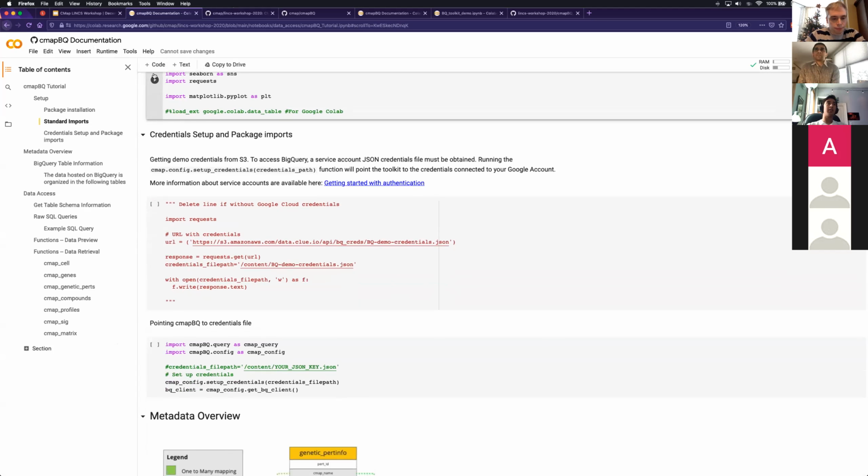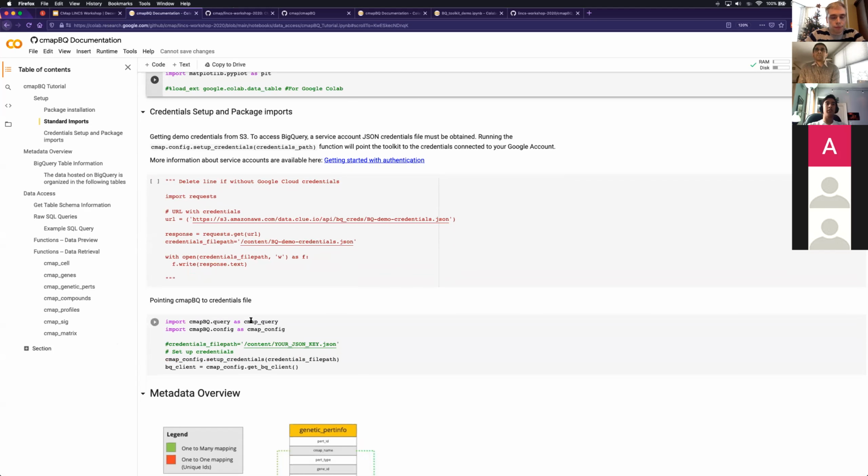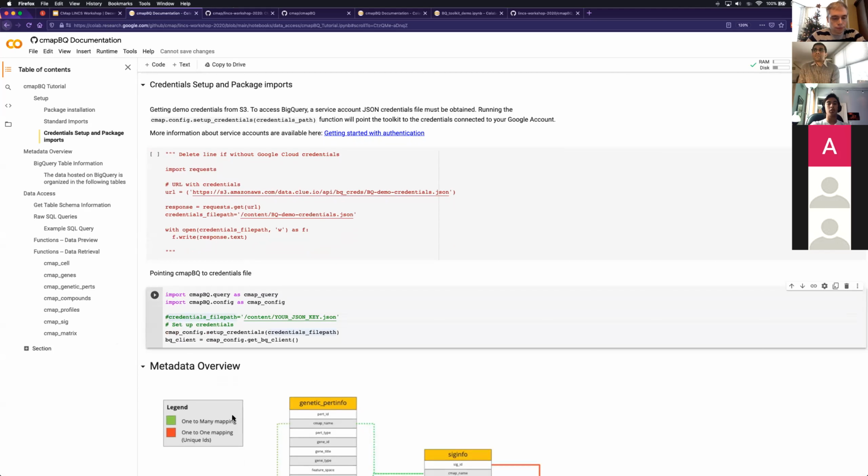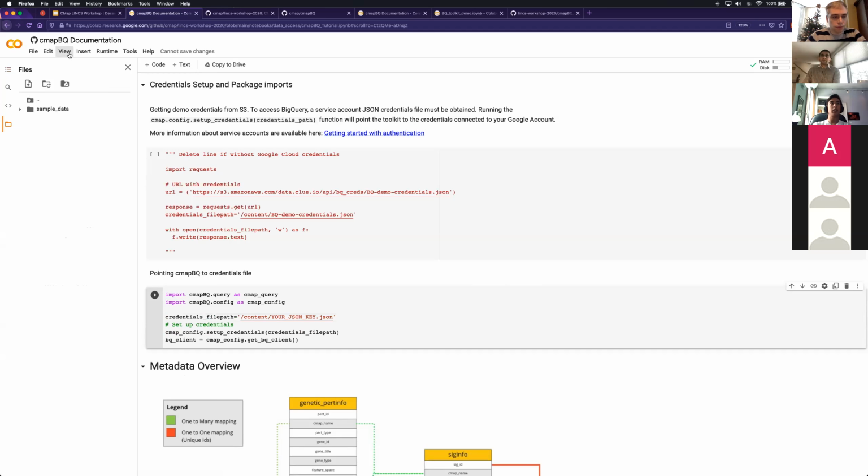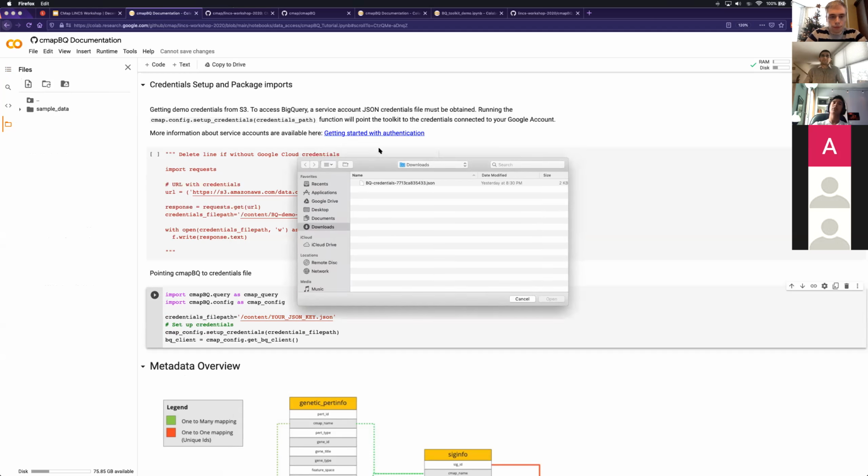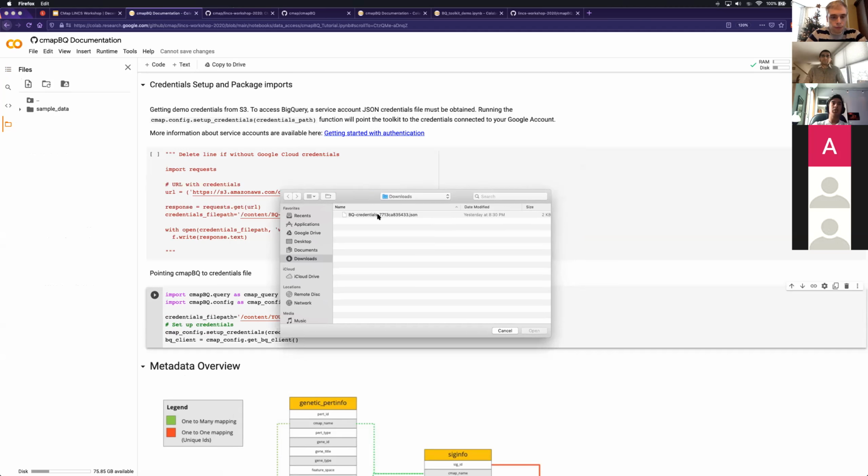And then the next step we want to do, if you did go through this credentials setup, this is the moment where you're going to want to uncomment this credentials file path line and then go to the files page and select upload file. For me, for example, I have this BQ credentials JSON key.